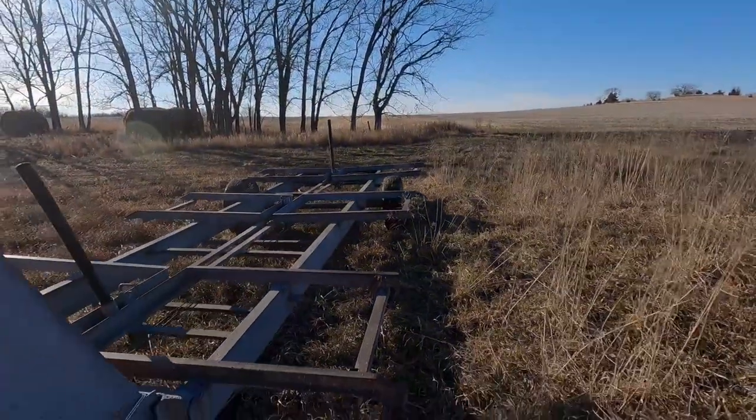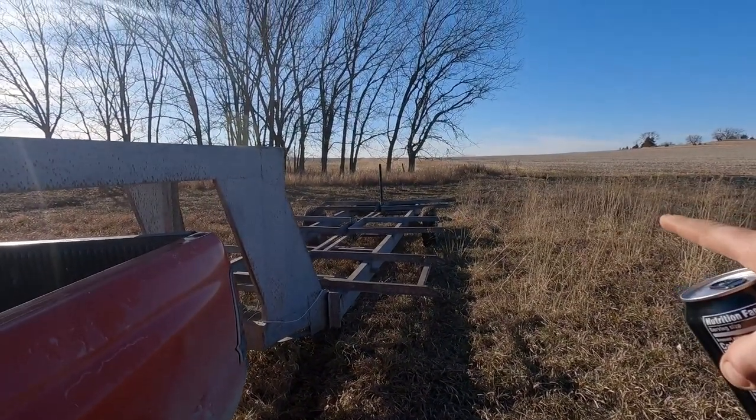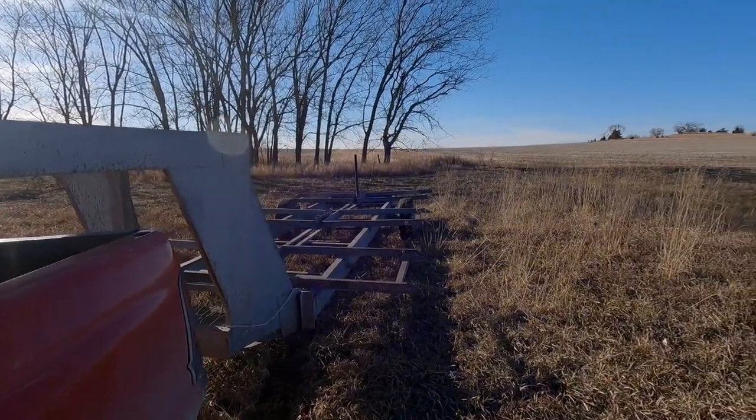As you can tell, maybe this is higher over here and this is lower. We're gonna try to load from this side. We'll see how lucky we can get.